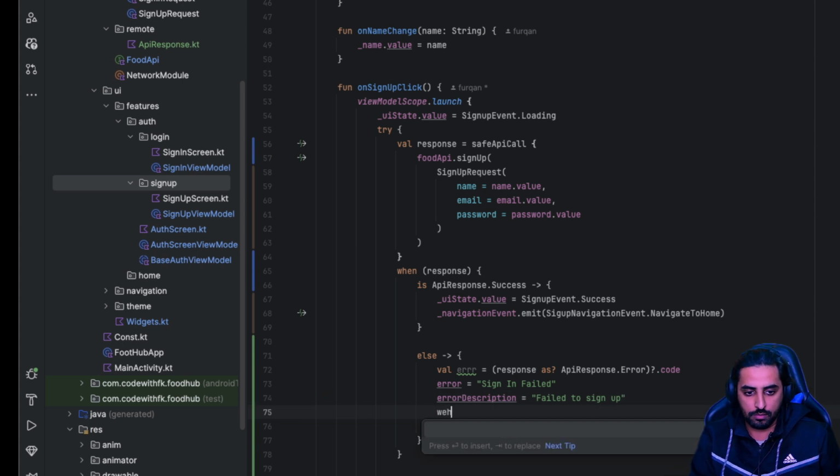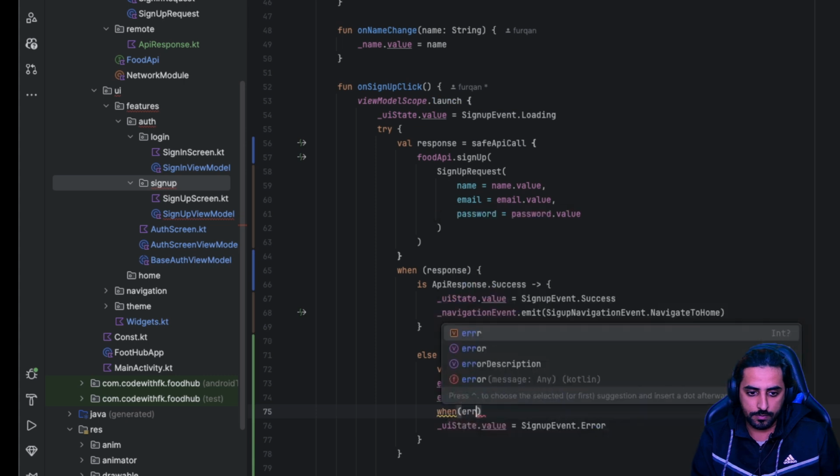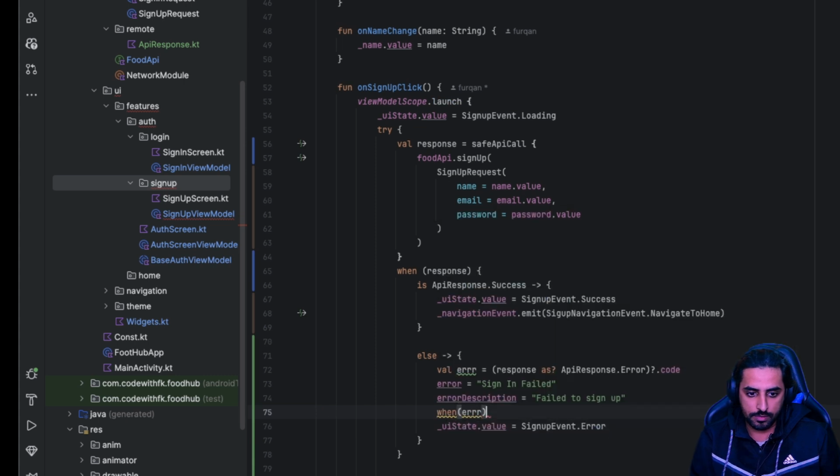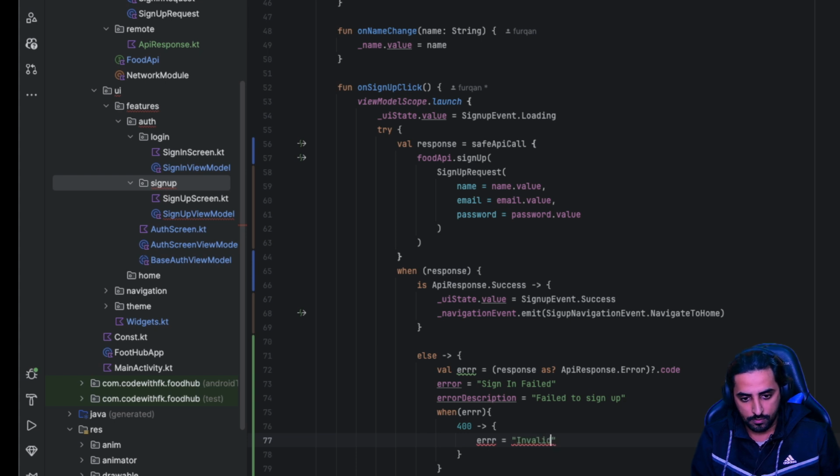Now over here we will just pass when error, and take that as, let's say, 400, will create error message as invalid credentials, make it 0.